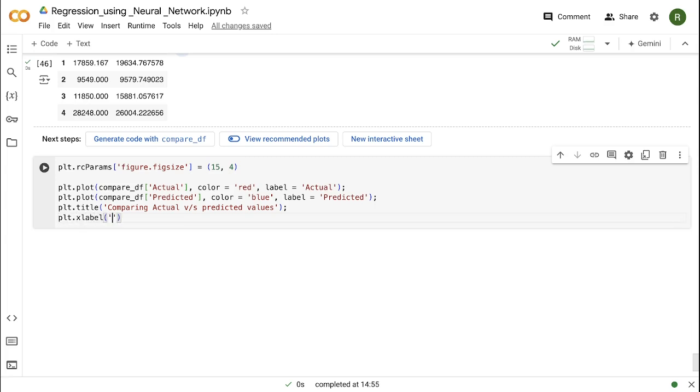It will be the index, that is on the x-axis we have all the indexes, and plt.ylabel will show the label on the y-axis. So let the y label be prices, that is on the y-axis we will have all the prices. And after that, to display these labels that we have given inside the line plot, we just say plt.legend, so that the legends will be displayed. Let's run that.